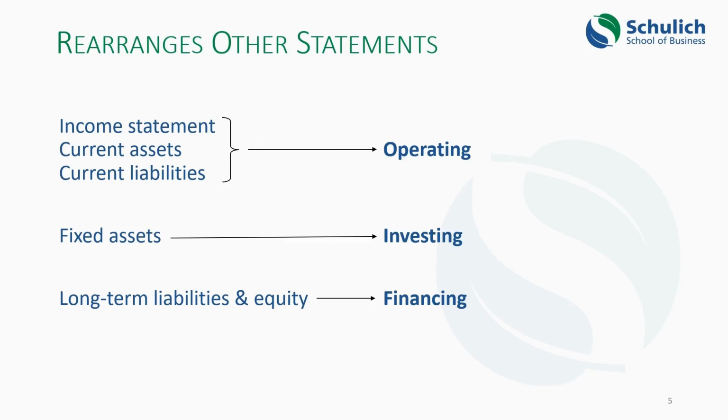The financing section then is where you have all the changes to do with liabilities and equity. You're talking here about borrowing from the bank for long-term debt or repaying the bank. You're also talking about issuing shares or repurchasing shares. And the interesting thing here to keep in mind is that dividends go into this section. So if the company pays dividends, that's considered a financing cash flow.